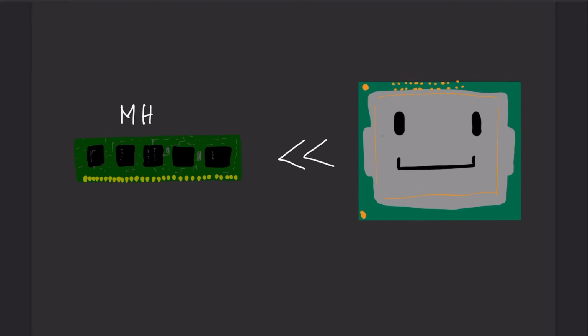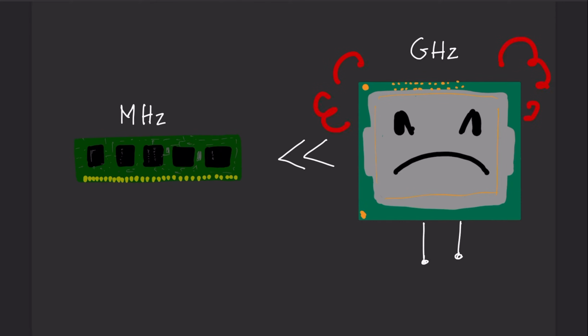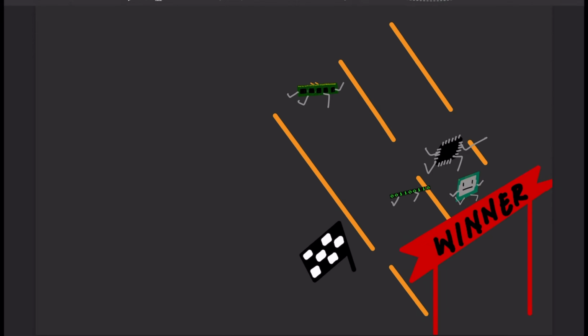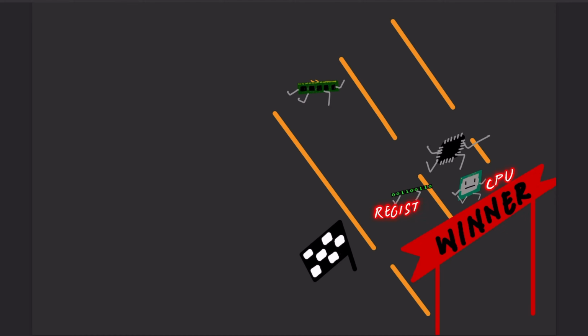CPU speeds are generally in gigahertz, whereas RAM speeds are much slower, in megahertz. So, since RAM runs several orders of magnitude slower, the CPU will have to sit around waiting while the data is being accessed from the RAM. And so the system will still be slow despite the high speed of the CPU. This is where fast memory such as registers and cache come in.